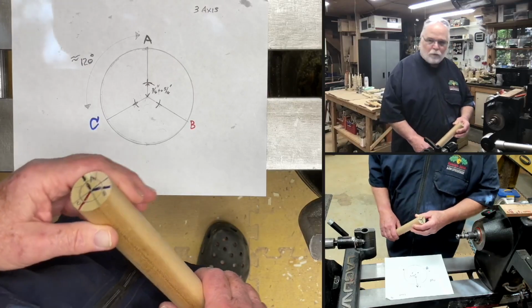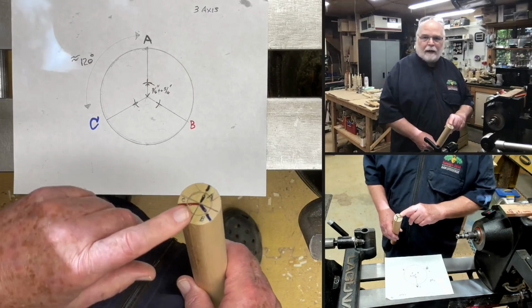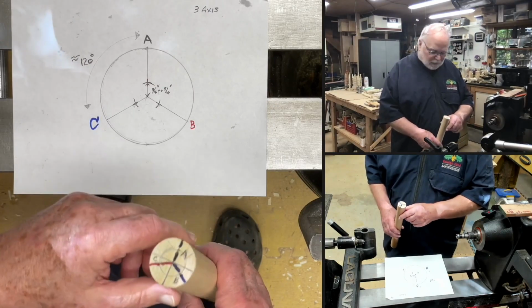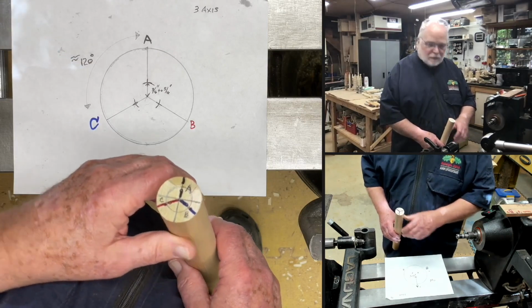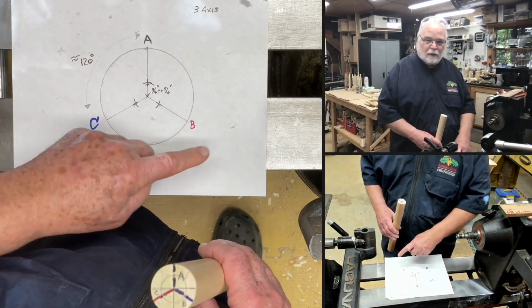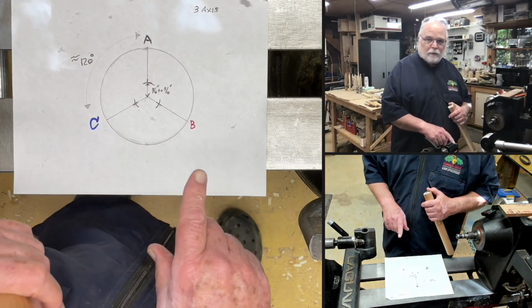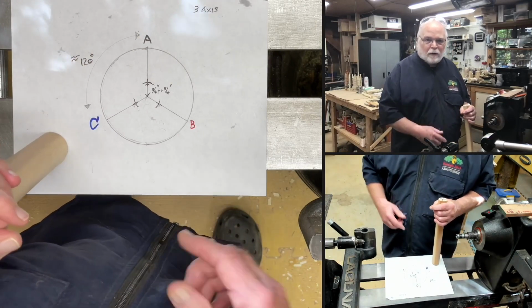All right, before we get started doing the actual turning, we've got to consider our layout for the multi-axis that we're going to be doing later on. This is basically the layout that we're going to be using. There's going to be 3 points about 120 degrees apart. Doesn't have to be exact. You can eyeball it. I eyeball it all the time.